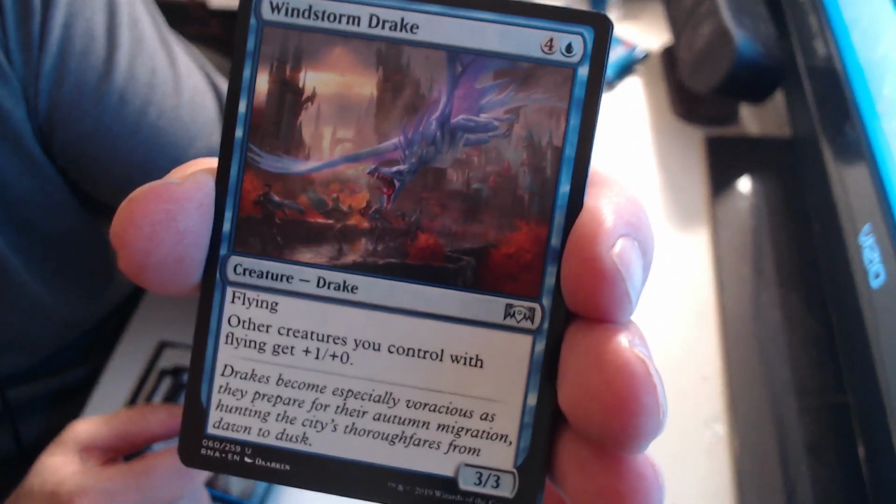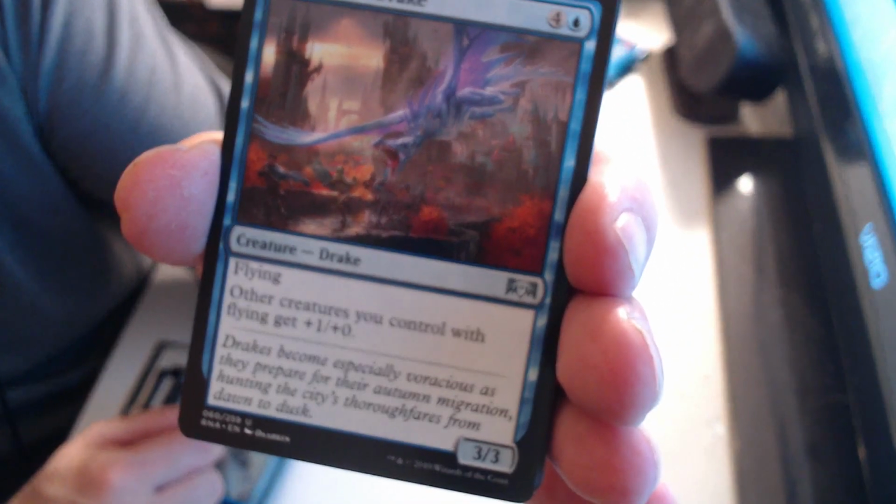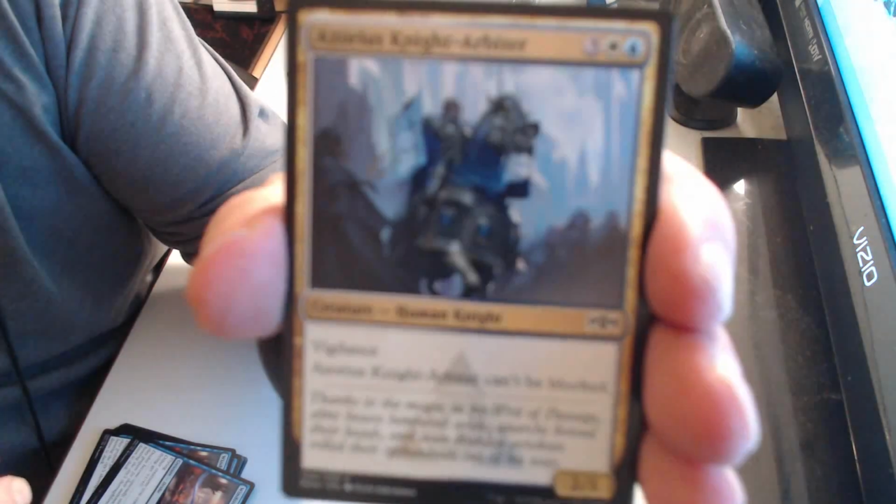We have the Windstorm Drake. So 4 and a blue for a 3/3 with flying. Other creatures you control with flying get +1/+0. So the other card in this deck that gives them +0/+1 reminds me of Chief of the Edge and Chief of the Scale, I think, from Khans of Tarkir, where one of them would give your creatures +0/+1, the other would give your creatures +1/+0. There's another Windstorm Drake.